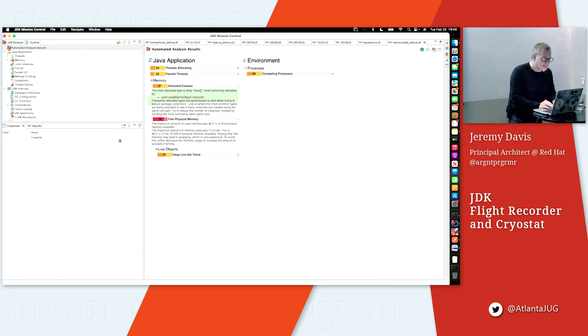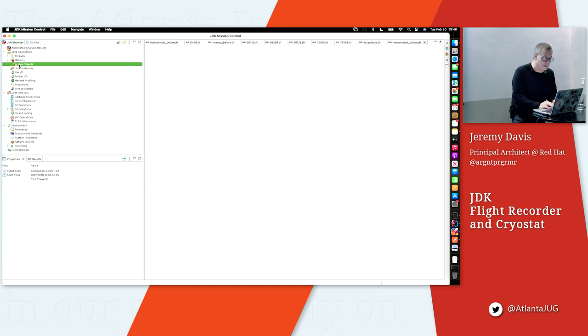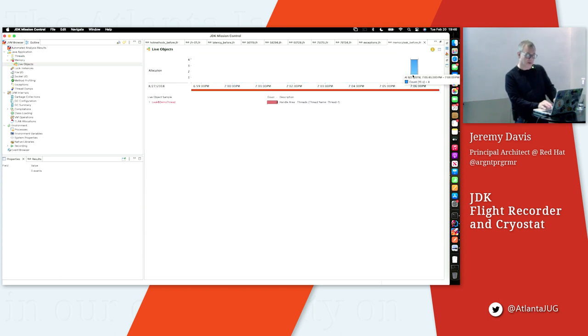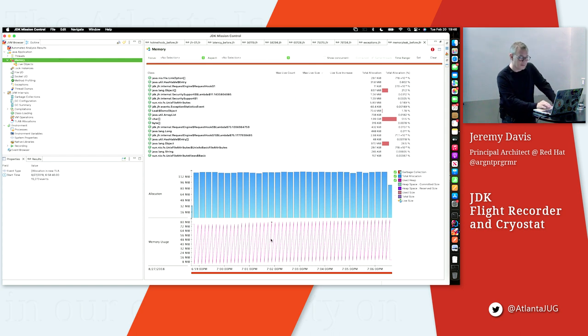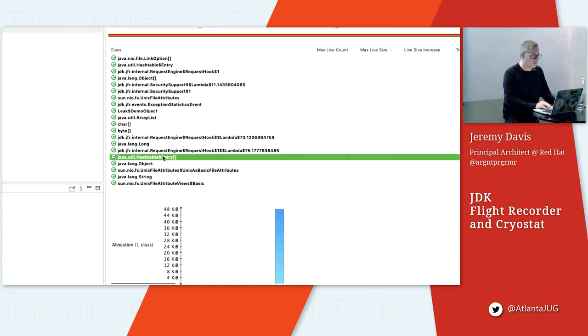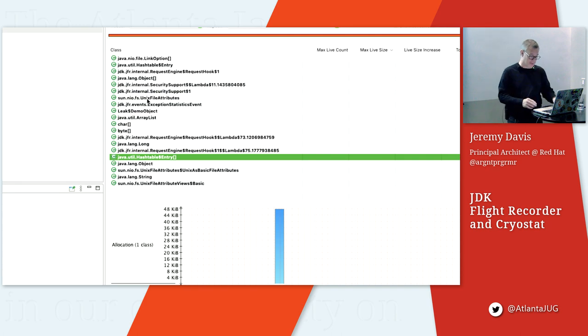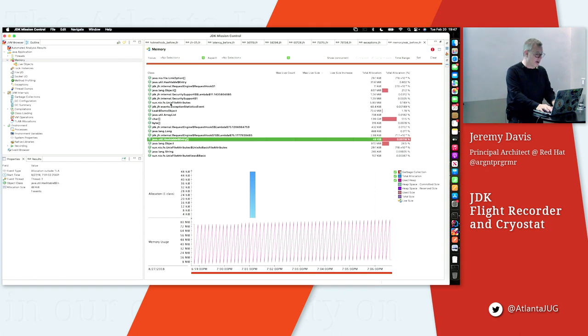And so when we come here, let's see memory, let's go to garbage collection, or we can go to memory specifically here, right? So you can say live objects. We're getting a lot of objects here, right? So we can drill down into these pieces. Yeah, look at this, the garbage collection events down here. It's collecting stuff all the time, right? And if we drill up into here, we can see where some of these things are coming from, right? Hash table. What was the class here? This is all basic stuff, right? But it'll give us an idea of where some of this stuff is happening, right? And then we go back and look at our code.